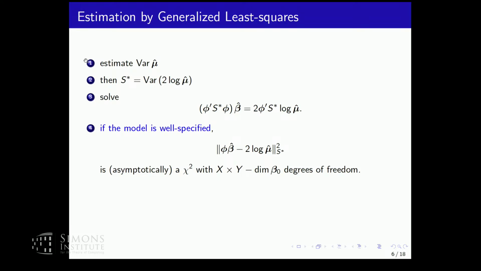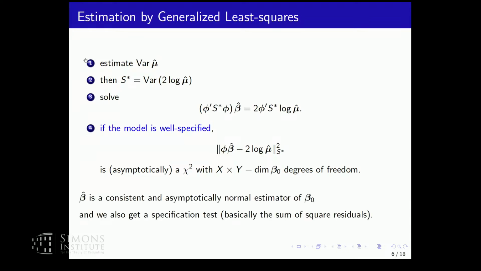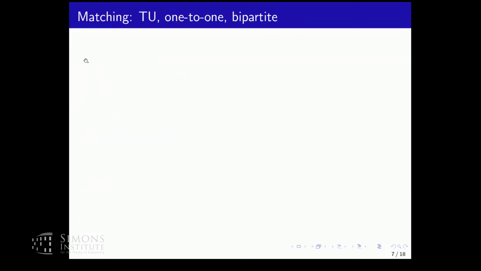And in addition, when you do least squares, you are minimizing something, so you can take the sum of the squared residuals, and the sum of squared residuals gives you an F-test. It's a test of specification. So if I didn't get it wrong, if the model is linear and I got the right basis of explanatory covariates phi, I just have to take this thing, norm it by the same S star, and I'm going to get a chi-square. So very easy to estimate, and we get a specification test in addition. Okay, and it's consistent, asymptotically normal. All right, so where does that come from?